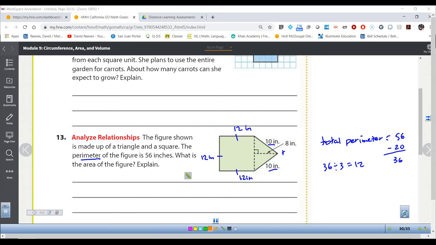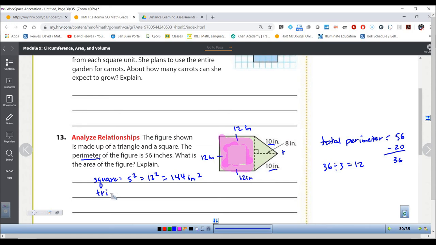So now we're ready to solve this problem. It says, what is the area? All right, the hard part's done. What do we have right here? We have a square. And how do we find the area of a square? Well, the area of a square is the side squared. Remember, a square is a rectangle and it's length times width, right? But since they're the same, anything times itself is squared, so it's 12 squared. I hope you know without a calculator that 12 squared is 144. So 144 square inches is the area of the square.